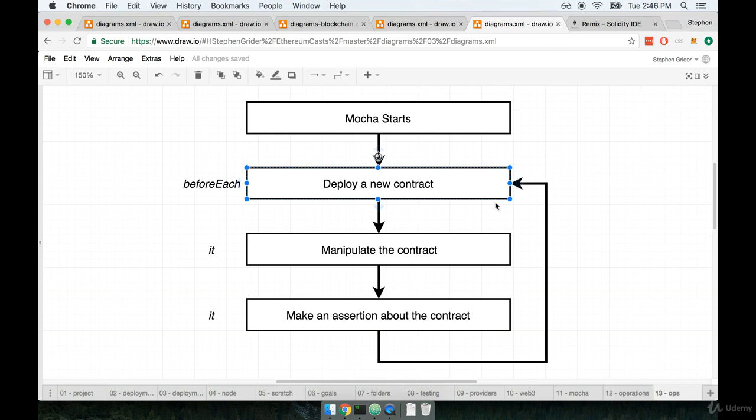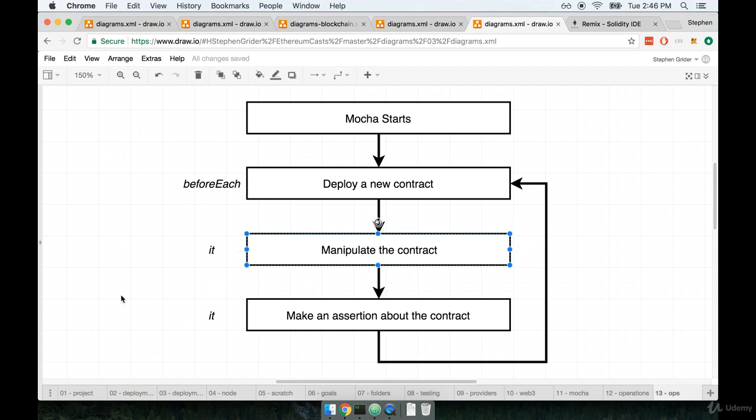So we're saying that at the start of every test, we want to deploy a new contract. Well, it sounds to me like that is some common startup logic that is going to be common across every test we write. That's the entire purpose of the beforeEach helper function. We use beforeEach with Mocha to do some common initialization or configuration logic. So I think inside of a beforeEach, we'll want to attempt to deploy our new contract.